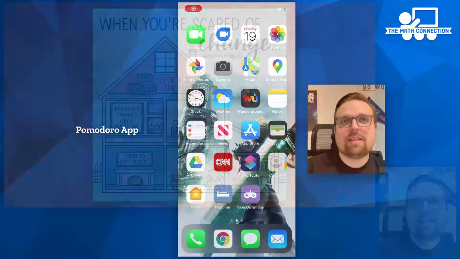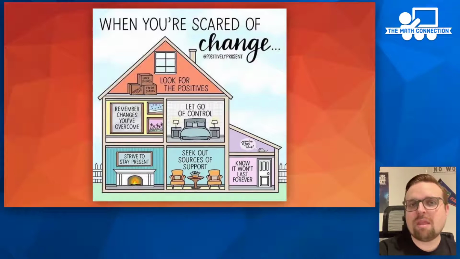We're gonna just cut that out and switch back. So Planty is what I recommend if you have an iPhone. Or if you have an Android, there's definitely another app you can get. There's plenty of apps available to do this. Or you don't even need an app. Honestly, you can just go to your timer on your phone and set that 25-minute timer and do the Pomodoro method that way.